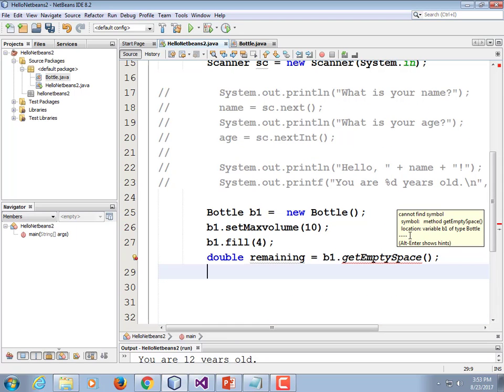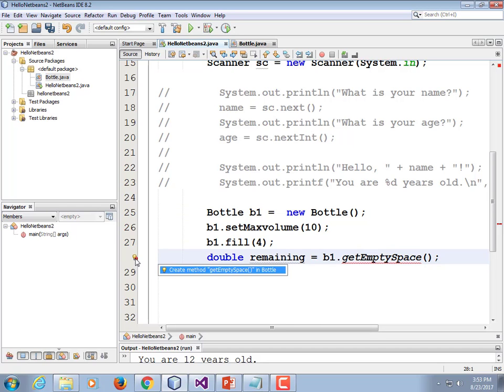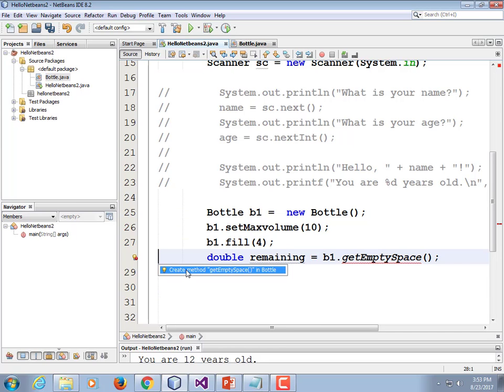I'm going to let NetBeans create it. And I don't care if you use all these tricks, you know, letting NetBeans do the encapsulation and create methods and stuff like that. I don't care if you use them, but I want you to see them, at least this once. So this is complaining over here, cannot find symbol, because there is no get empty space method. I can tell it to add one. If I click on this, I'm going to give you all a very strong warning about not using this in most circumstances. Whenever you click on an error and it says create, only choose create if you're absolutely sure that's what you want to do.